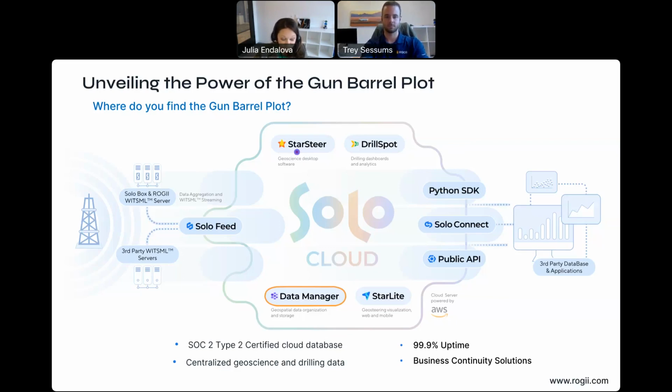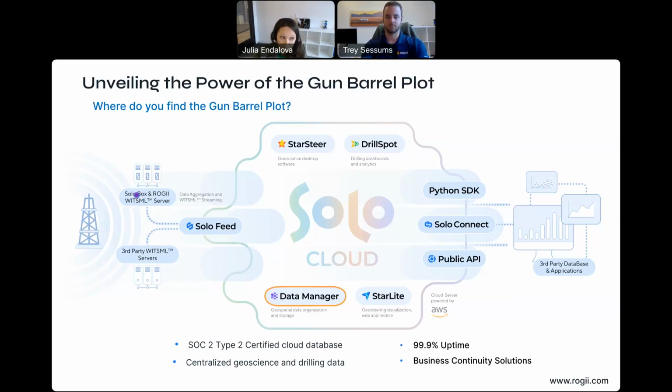But data flow around Solo Cloud may actually begin at the rig side, and we have a product called SoloBox. SoloBox is a piece of physical hardware. It's a data aggregator that is placed on a drilling location. It connects to whatever EDR you have on location. It's vendor independent and it aggregates your data.